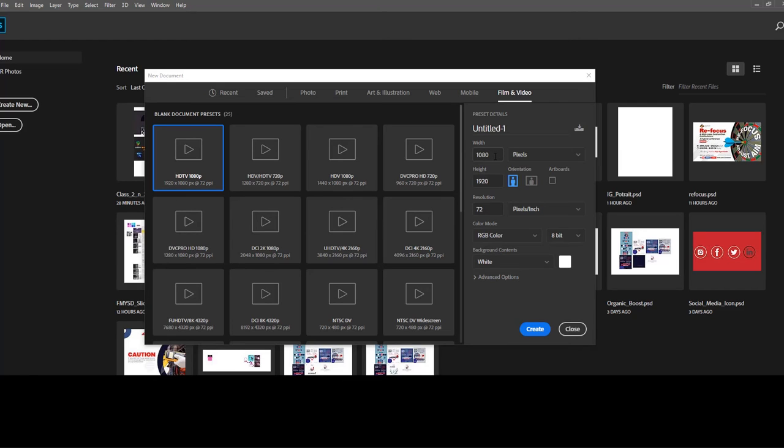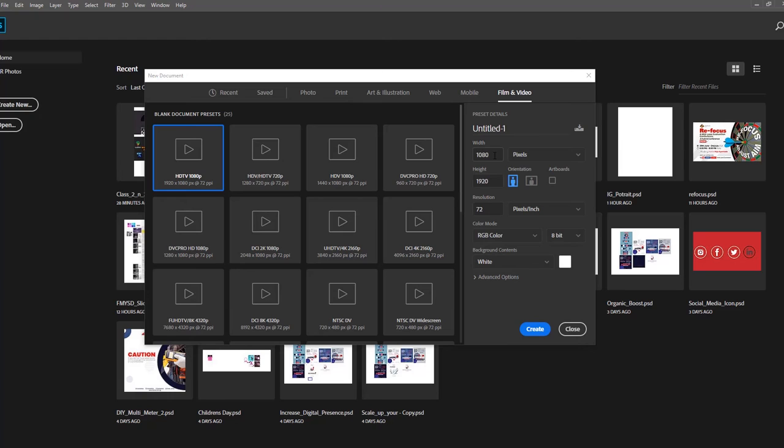And this 1080 by 1920 is the best dimension when the majority of your work will just live on an IG story or Facebook story, because it uses the portrait.